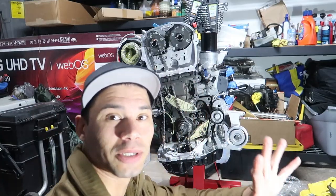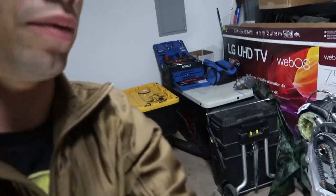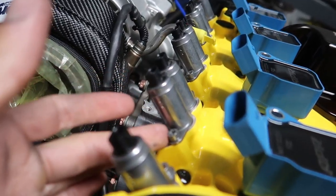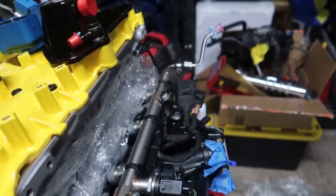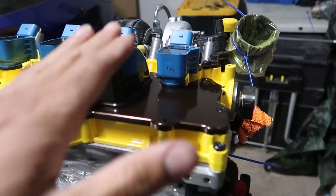Yo, what is good? We are back at it, I'm ecstatic right now. I actually went ahead off camera and did a couple things. I put the coil packs on. I didn't put the spark plugs in because I wanna rotate the motor around a couple times, but I put all the cam actuators in, got new hardware for those, cleaned those up real nice. Cleaned up the coil packs, threw the PCV plate on.